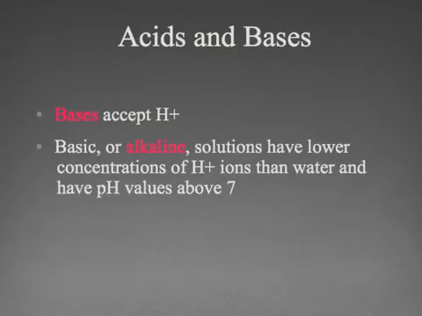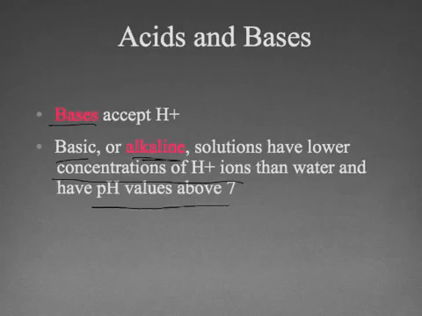Quite the opposite of acids are bases, and these are things that accept H+. We'll look at what I mean by that in a second. Basic or alkaline. Alkaline just means basic. Basic solutions have low concentrations of H+, because bases combine with H+ to get rid of them. So they're going to have low concentrations of free H+, and they have high pH values, so pH values above 7.